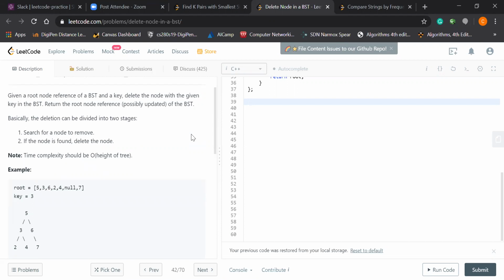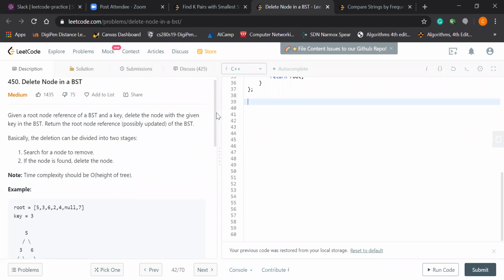With that key in the binary search tree, return the root node, that means return the root after you have deleted the target node. And this is a binary search tree.